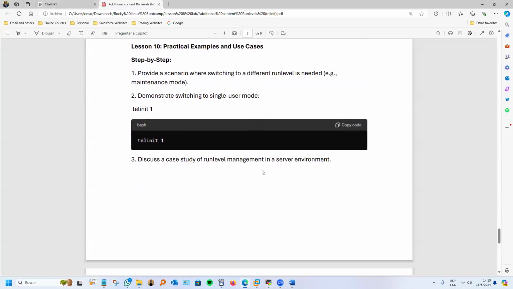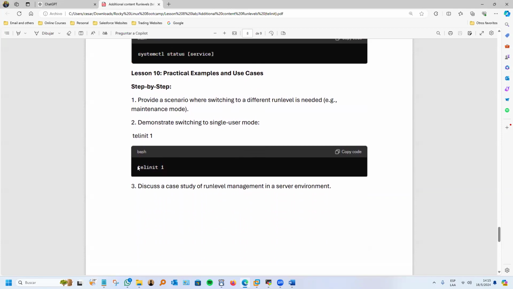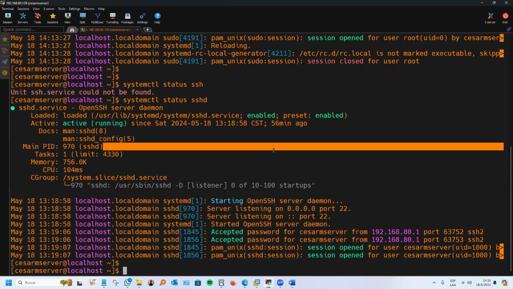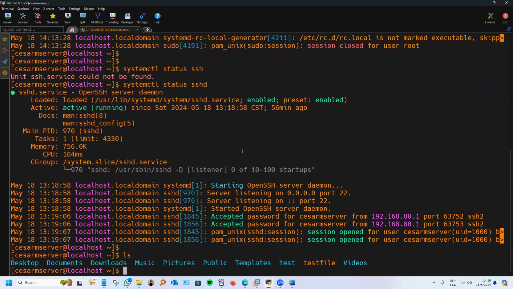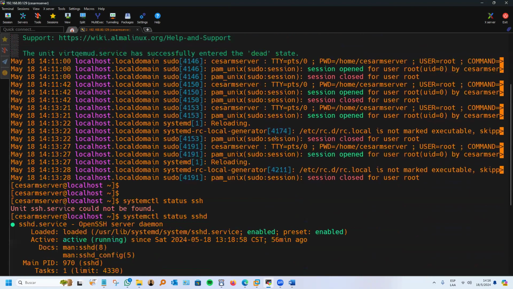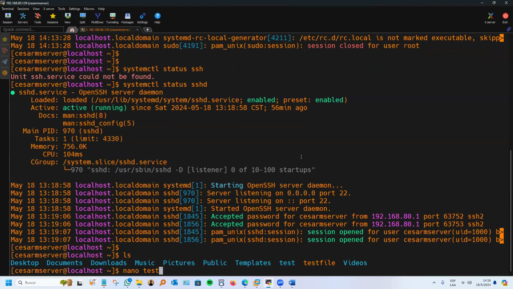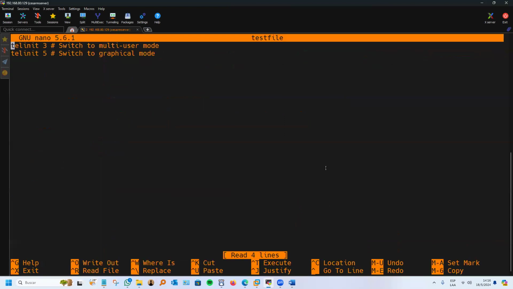Let's take a look at this one. This is what I told you not to do. We are not going to do it, but I'm going to add it to the notepad that we created previously. telinit 1 is not recommended because it will be in a halt state and it will be powered off. And probably if we run this, what happens is that the system will be powered off, it will be shut down, and we will have to go to the emergency backup option in order to recover the system. It is actually called the recovery. So we will have to go to the recovery in order to recover that.